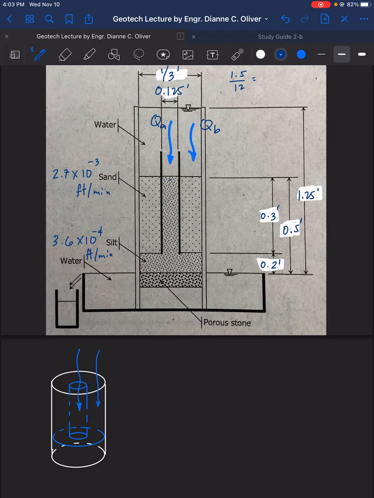So we're looking at the outside ring, because the inside cylinder has only one soil type here in the middle. So what we are going to do here is we will cut here. Okay. So treat this already as a hole, sealed in the middle, and the outside ring has two different soil types, and that's what we're going to look for, K equivalent.